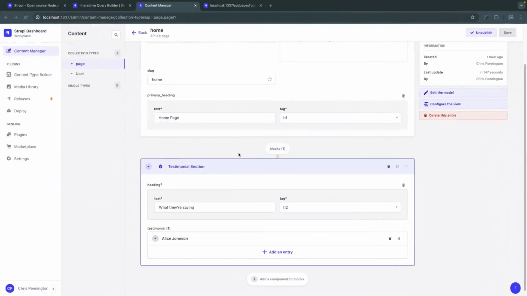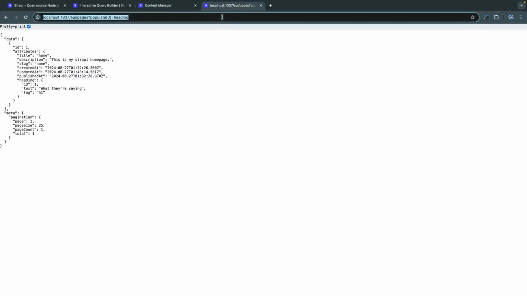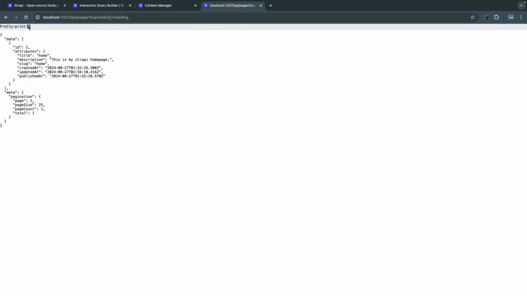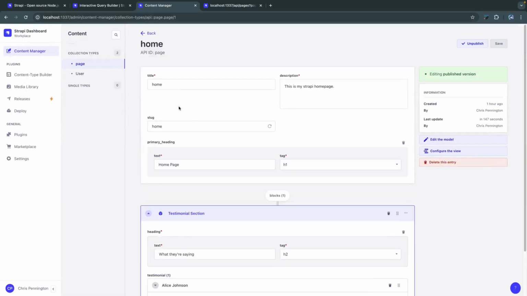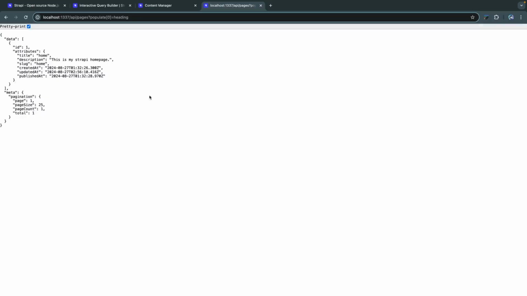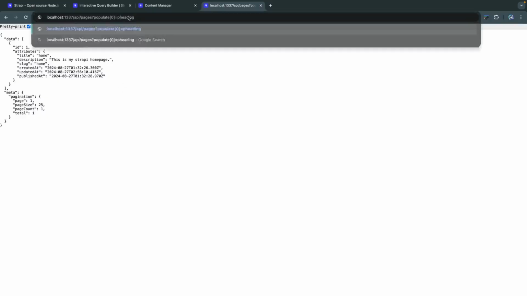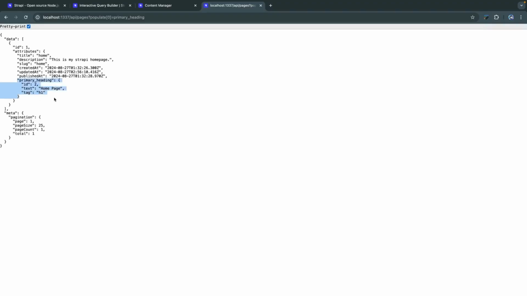Because if I come back over here and we hit this endpoint here, you're going to notice a couple of things. Number one, the heading is no longer there because it's not called heading anymore. I don't even remember what we called it. What did we call that thing now? Primary heading. So I guess we need to change this to primary heading. And then we should see that, right? Primary heading, but we don't have the other blocks. So that's what we're going to do in the next video.